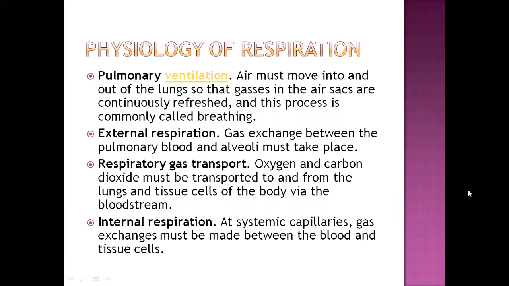Physiology of respiration: we have pulmonary ventilation, external respiration, gas transport, and then internal respiration. All these are different from each other but work as a cycle. As the air enters, it goes inside, gets exchanged, and comes outside. This process occurs by the movement of muscles, and then the oxygen carbon dioxide exchange continues.